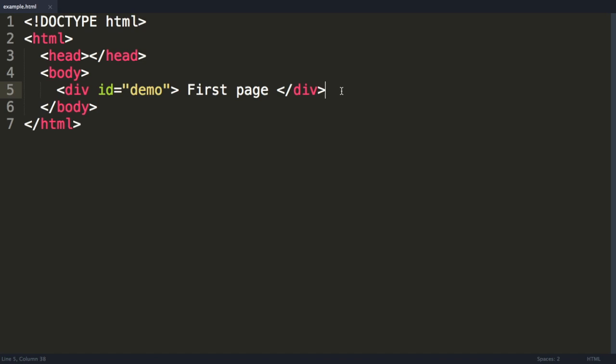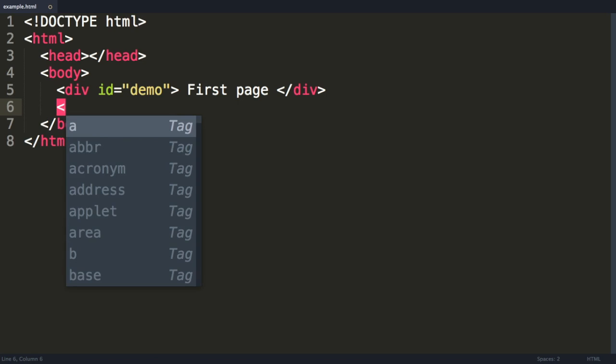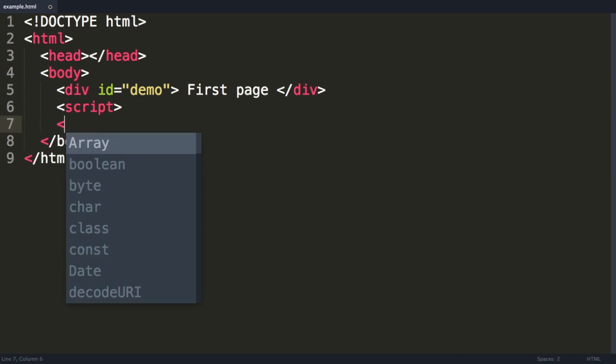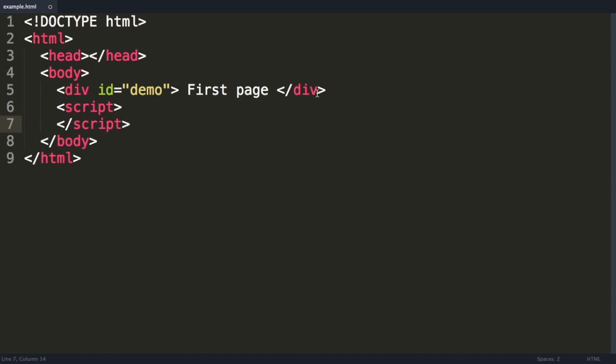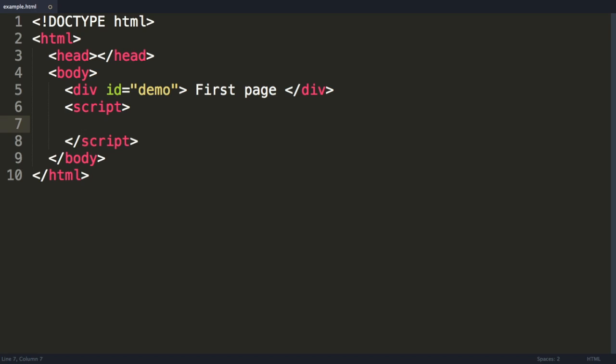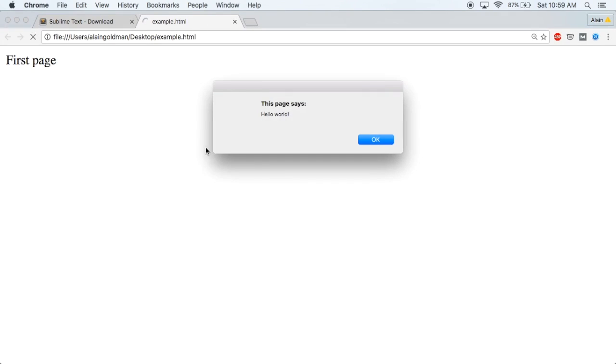Now I want to go ahead and start writing some JavaScript. In order to do that, I have to add a script tag. Don't forget to close your tags after you create them. My first line of JavaScript I'm going to write is an alert. I'm going to write the classic hello world. I'm going to go ahead and save that. Now I'm going to head back to the browser and I'm going to reload, and that should produce this rather annoying pop-up box.